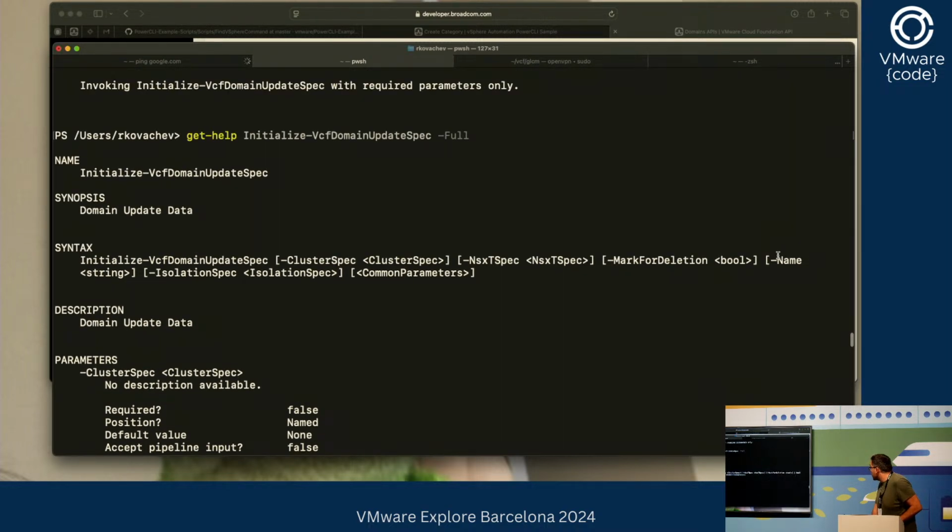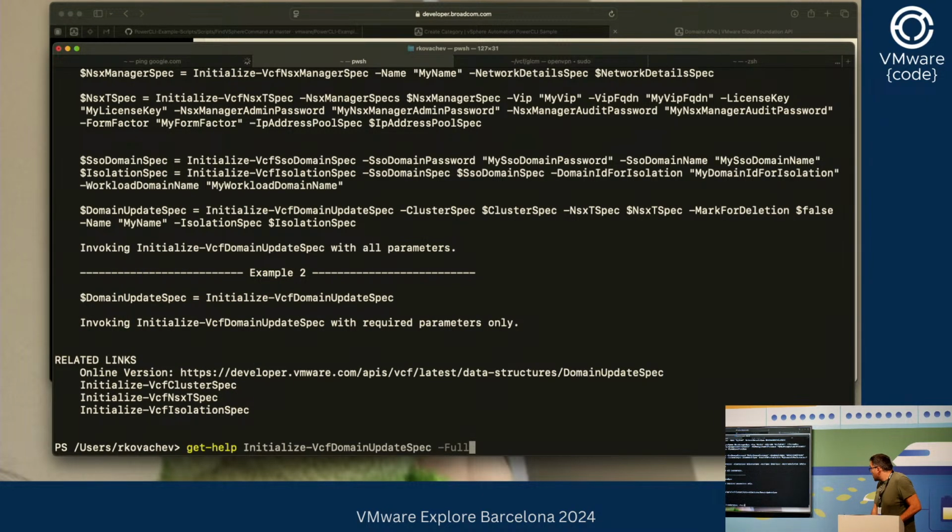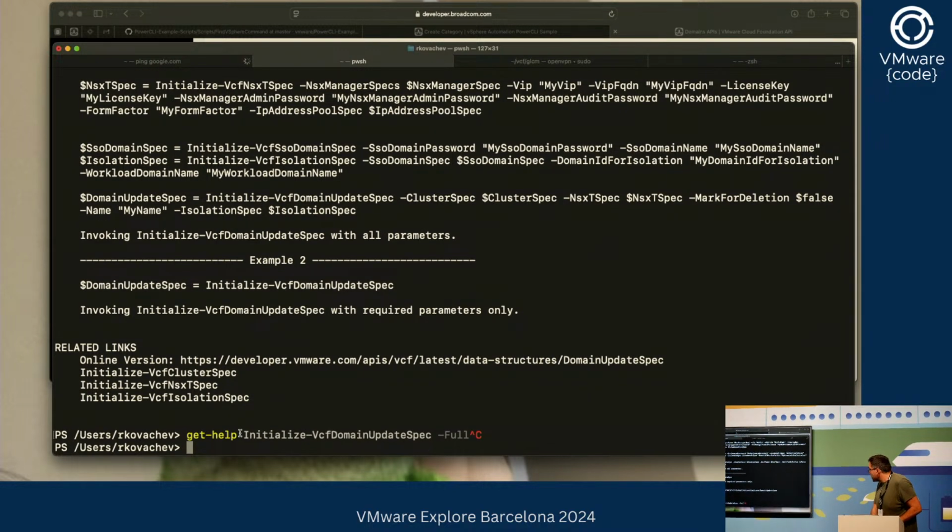Okay, so I can just provide the name with this parameter. Okay, with name, demo.